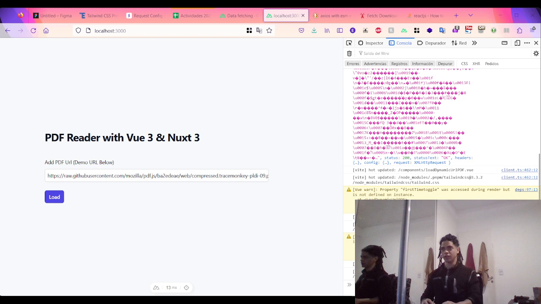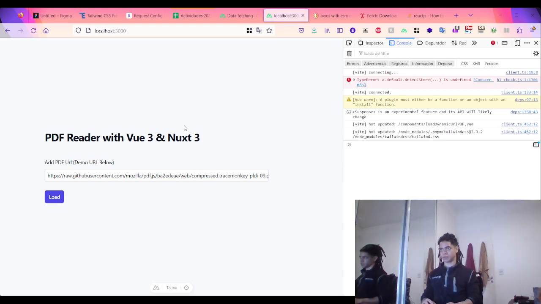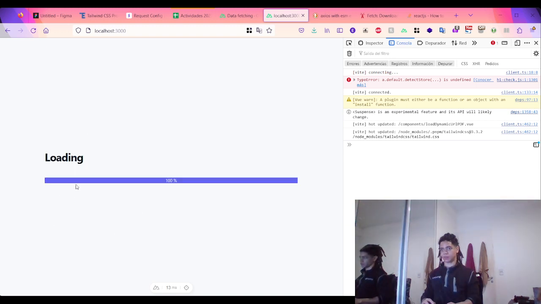In fact, we can just do this at the index page, and this will show the proper page. So now I refresh, that's right. And if I load this, it's supposed to show the loading. That's right.